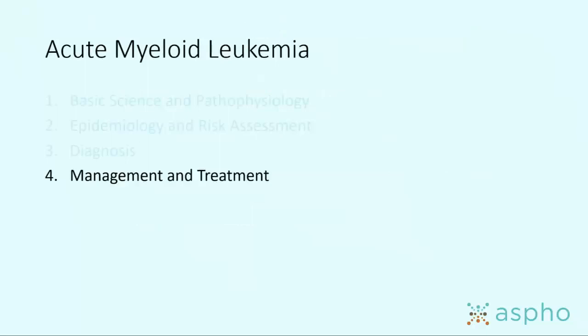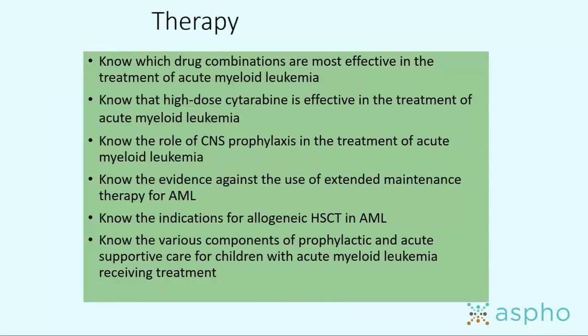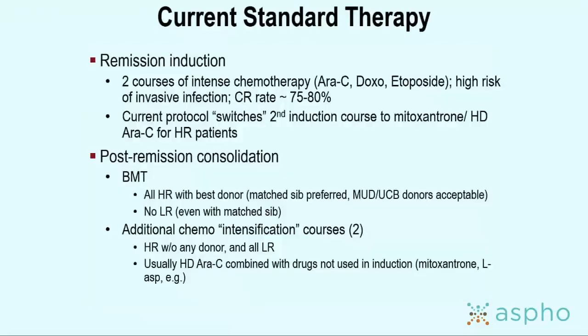Okay, treating AML. That was just a little preview by talking about treating MPAL, but let's talk about the actual treatment of AML. There are lots of specific content points about treatment of AML in the old content outline. I won't go through them individually. Suffice to say, it's important to know how to treat AML if you're going to be a board-certified pediatric hematologist oncologist. All right, so how do we do it?